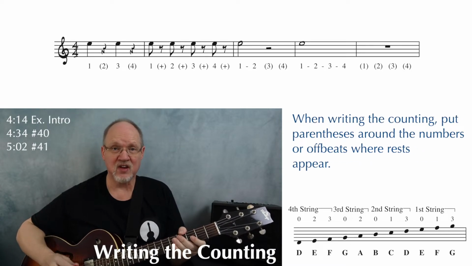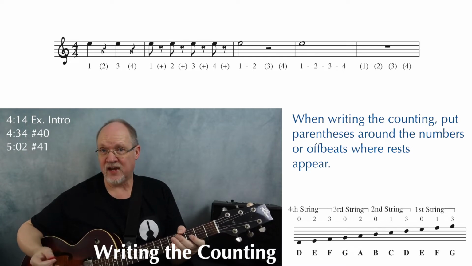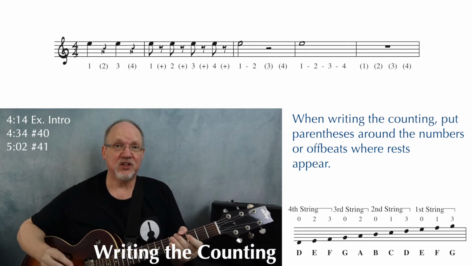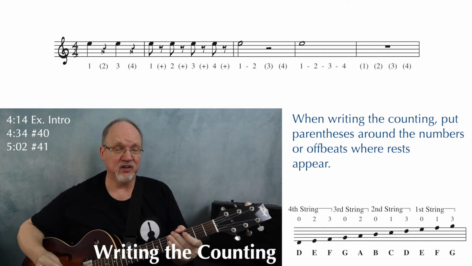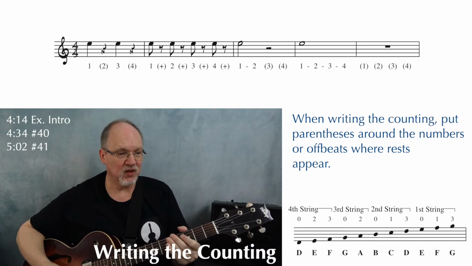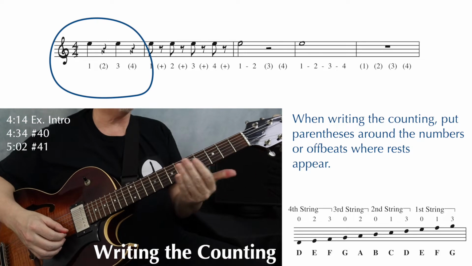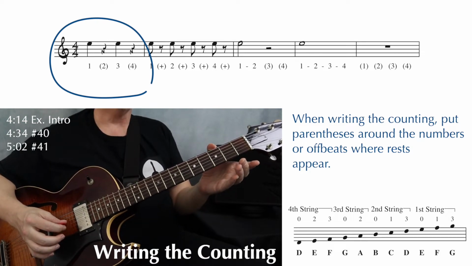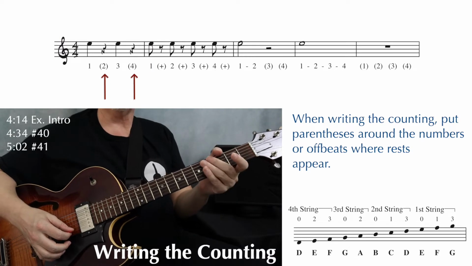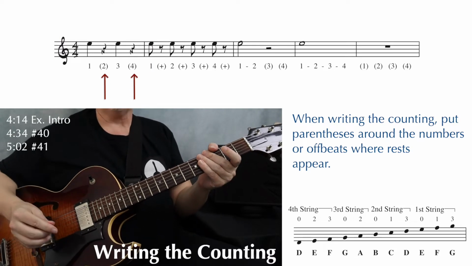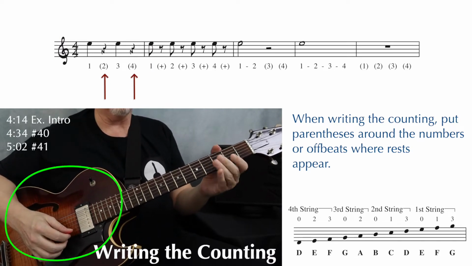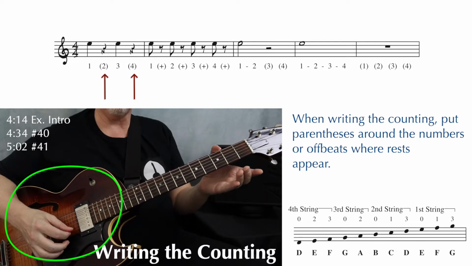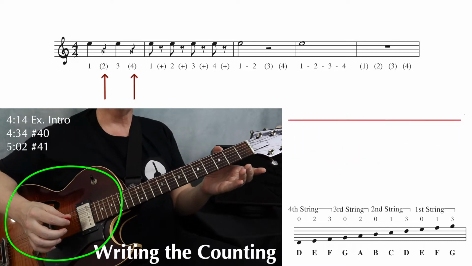At the top of page 21, I'm showing that when you're writing out the counting for music that has rests, you still write the beat numbers, but put those beats or the ands in parentheses to show that that part of the measure is silent. For example, the rhythm here in the beginning of this example is 1, 2, 3, 4. Beats 2 and 4 are rests, and we put those in parentheses. And notice that I was muting. 1, 2, I mute on beat 2, 3, 4.